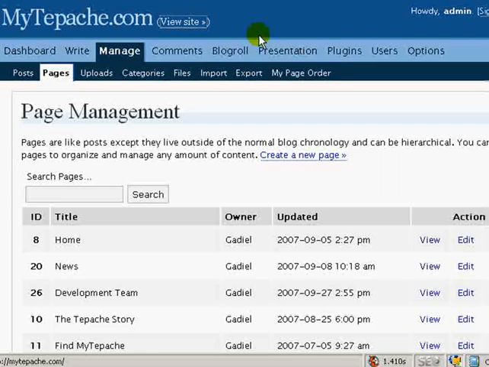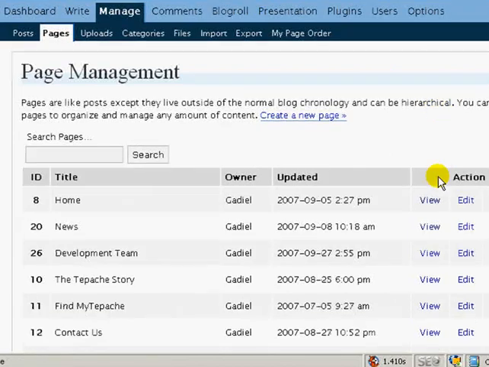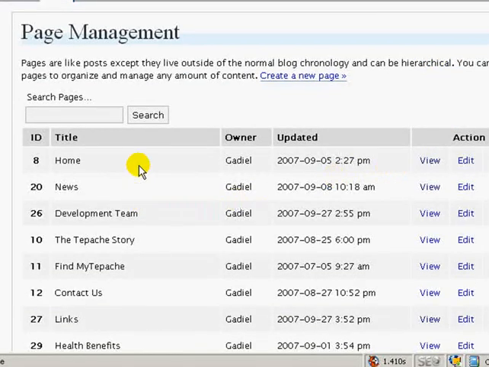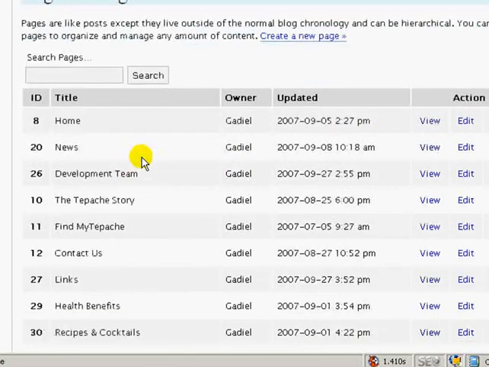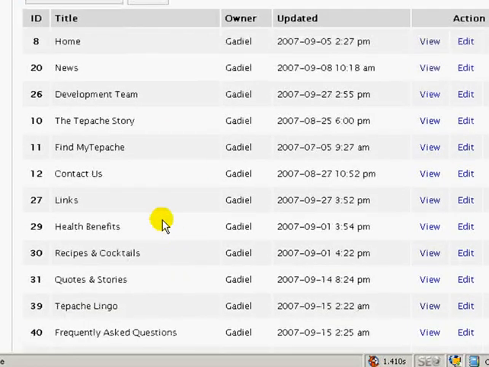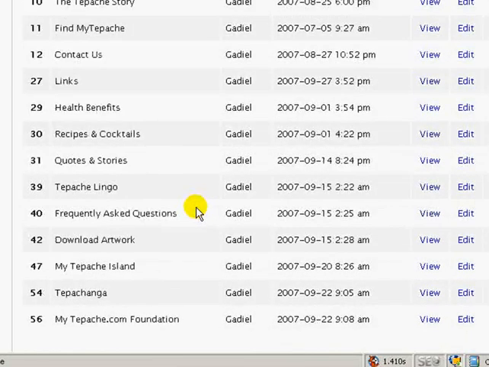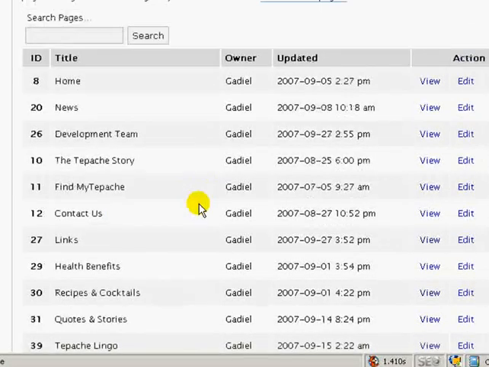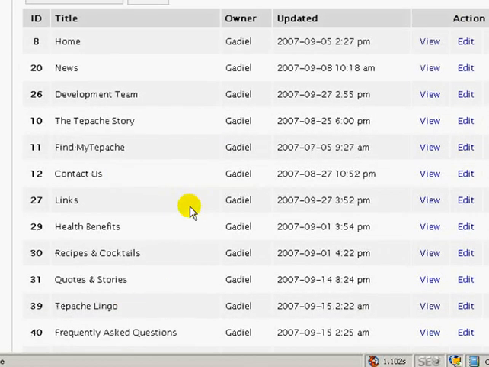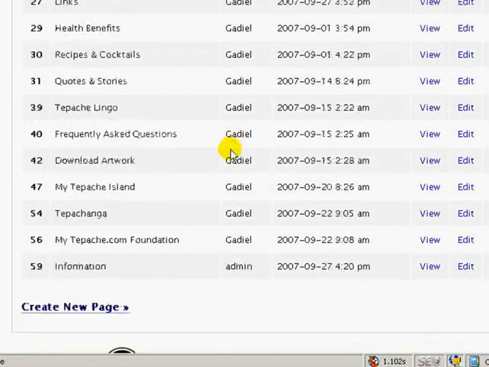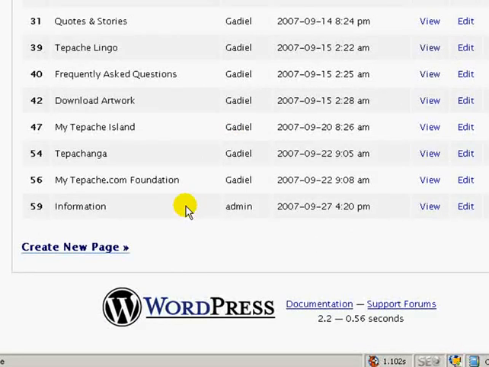So going back into WordPress, into the back end, let's just say that Home is going to be a top level tab, News, and I'm not going to do this perfectly right now, but I'm going to do it so that you can see how to do it. Okay, so I created a new page for now called Information, which will end up being a good placeholder page to have a bunch of these other pages underneath it.